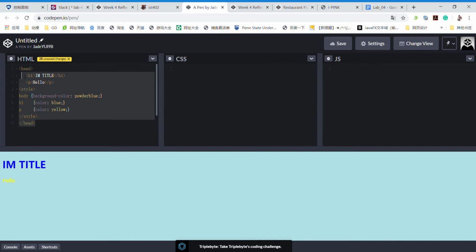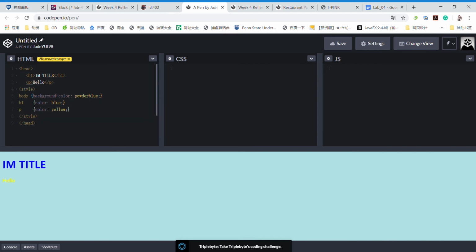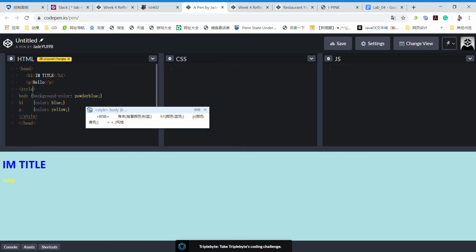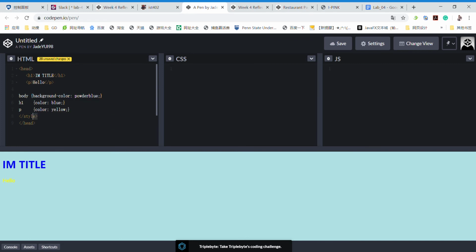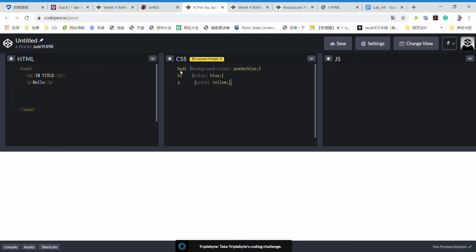The third way, which I think is the easiest and really clear, is that you can put all those styles into a CSS file. I can show you how to do it. At first, we delete this. Just delete the style, and you can see all the sentences become black, the normal style. Then you copy and paste it into another CSS file, which is connected to this HTML file.